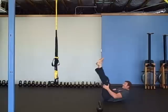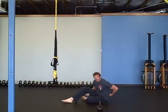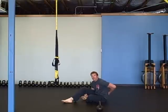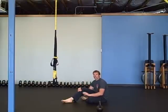And if you're feeling this in your spine, go super slow. If you feel it rubbing on your back along your spine, go really slow, and then it'll almost take it all the way away.